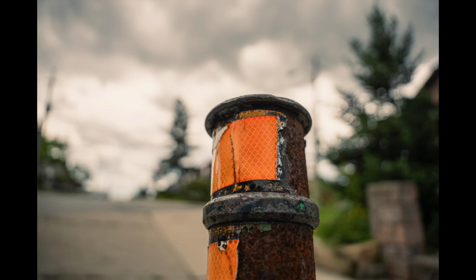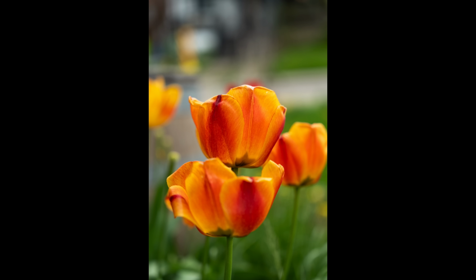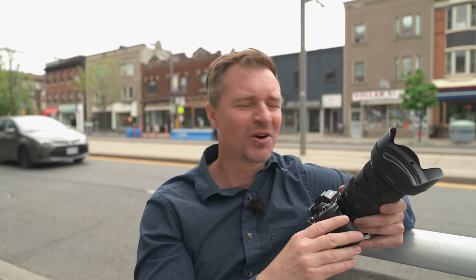When it comes to the bokeh on this lens, it does not disappoint. Even though it is a zoom lens, it still has excellent out of focus backgrounds, just nice fall off from things that are in focus to things that are out of focus, just creamy, smooth back there, nothing distracting. You got some vagrants in your shot, don't worry about it. You can blur those guys out at f2.8. Just really nice to see on a lens, but of course it's a Sigma Art lens.